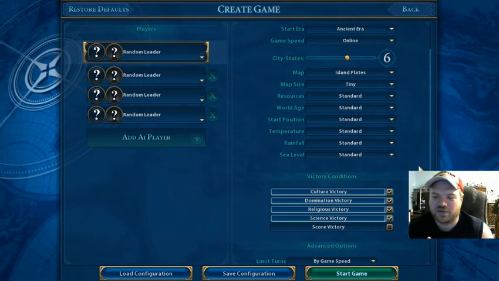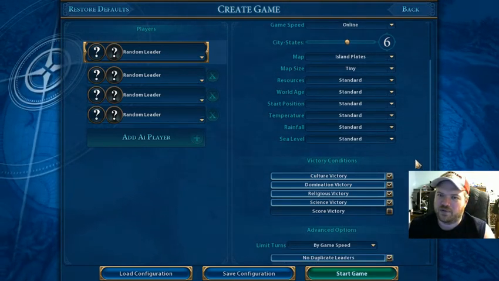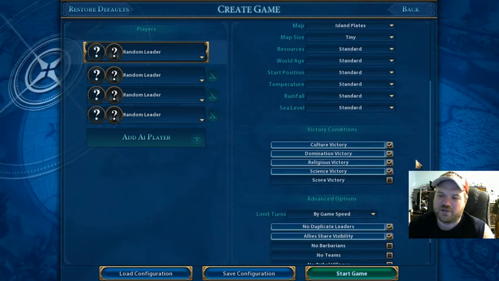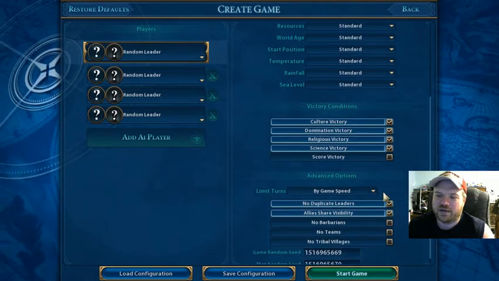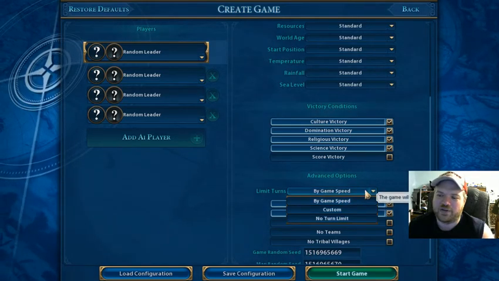It tries for others. But yeah, the harder difficulty you go up, the tougher the barbarians will get. The enemies that you have will start off with more stuff. So starting on island plates gives you a little bit of a buffer before you're attacked right away. Limit turn by game speed. I always turn this to, say, the game will end at 2050.